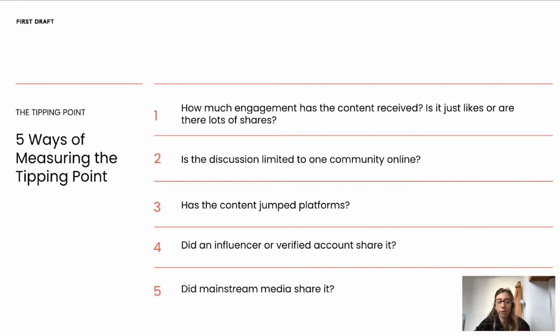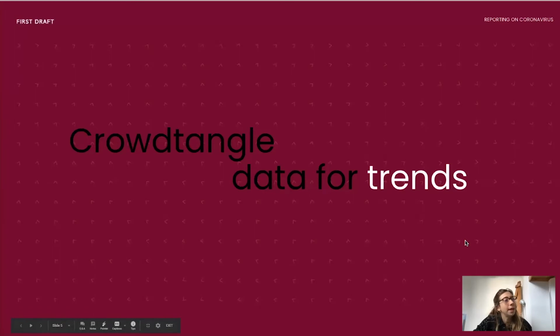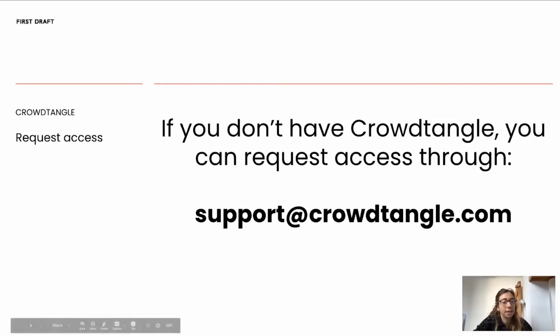And of course, this depends very much on the context of the audience and of what you are researching on. Of course, if you are in São Paulo or if you are in a small local newspaper in Ohio, it changes a lot what these metrics are. So let's go through Crowdtangle and trend data.